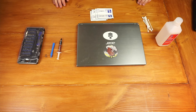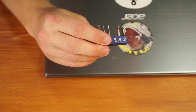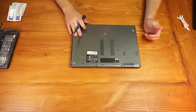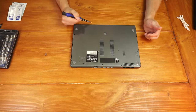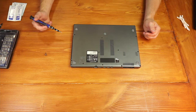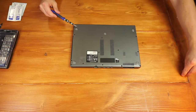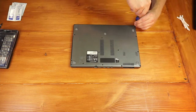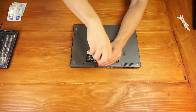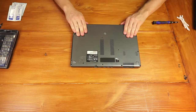So let's get started. I'm going to be using this Phillips Zero head screwdriver. You're going to want to pop off all of the screws in the back of the laptop — there are some along all of the edges and then a couple along the middle. While you're doing this, you're going to want to group the screws together, making sure all the same size screws are together and keeping track of which ones go where.